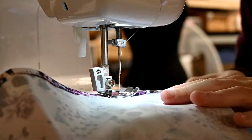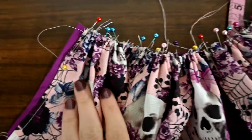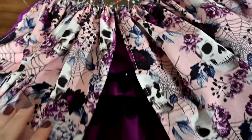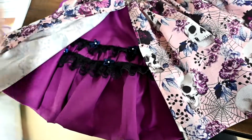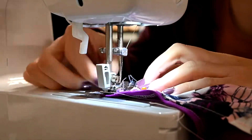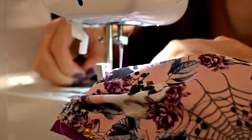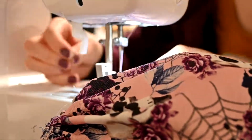Anyway, here you can see me hemming all sides of the overskirt before gathering the top edge and attaching it to the underskirt to create this. Oh, now look at that. It's like a colonial dream. And then I top stitched all the skirts together just so it would stay in place before actually attaching it to the bodice. And look at that.